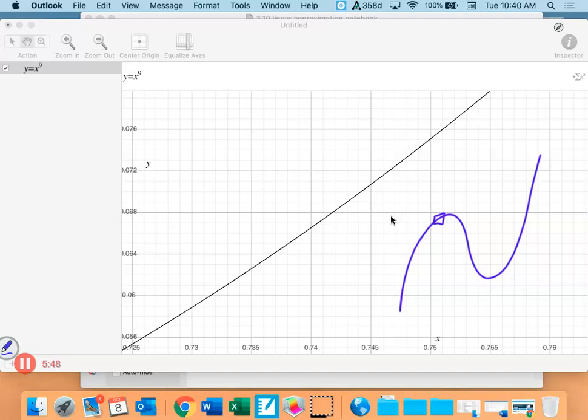Why do we care? Because if we pick a point of tangency and create a tangent line for this function, the values on the tangent line are almost exactly the same as the values on the function, right? They're super, super close. So that is kind of the justification of why we can do tangent line approximation.